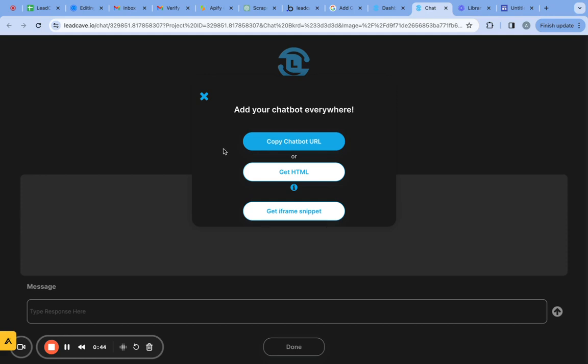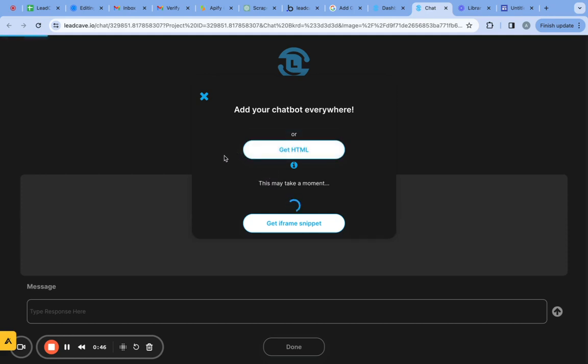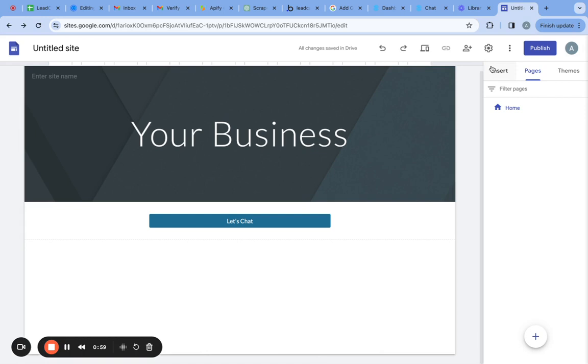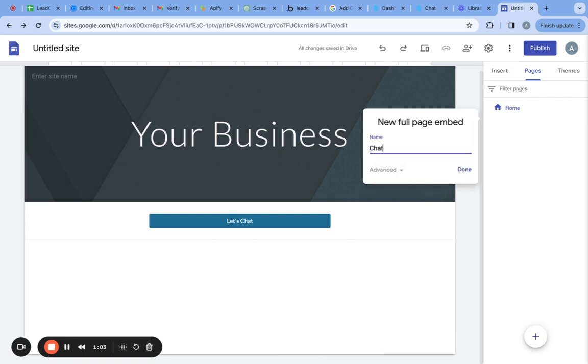We then have the option to get the HTML. This is going to add a floating little button that stays in the bottom corner of your website that then pops the chatbot up when the user presses it. So we're going to copy this code and head back to our Google site. The way that this works in Google Sites is we're going to do a full page embed.